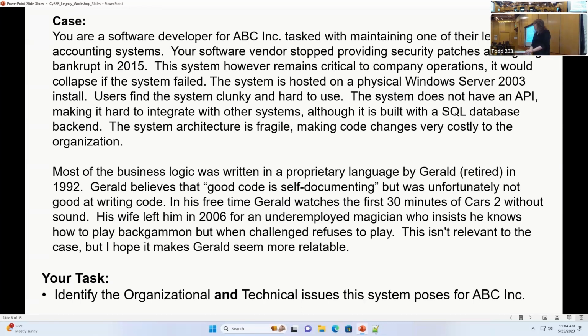So when it says the system is hosted on physical Windows server, what is that saying? Like, is that the address of the company account? Yeah, sorry, I should be more clear on that. Instead of being hosted on a virtual machine, it's on a physical server box, and that is where the system lives. The user still accesses it from the desktop.